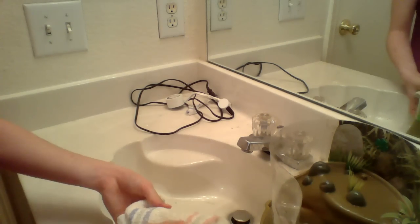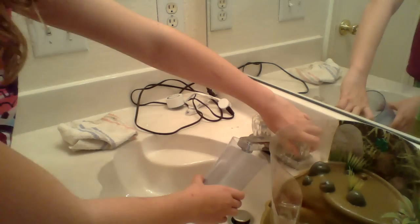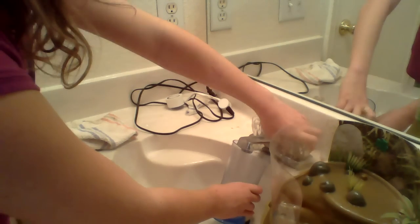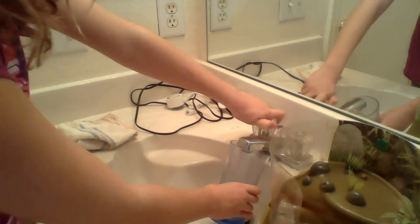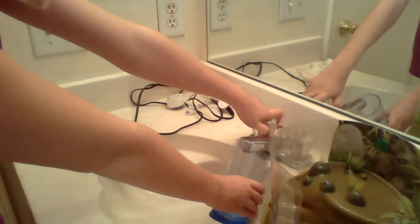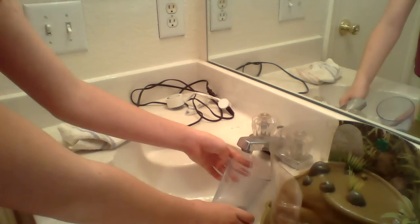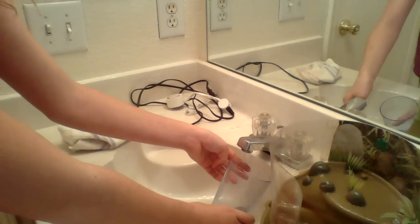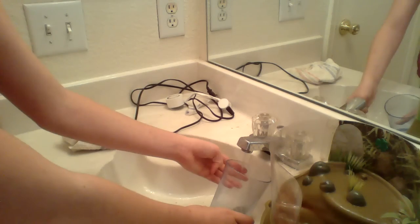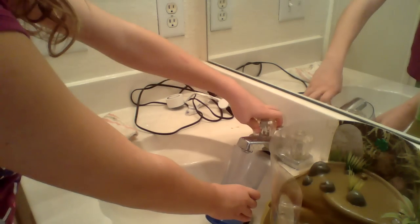First of all, you take a nice little cup just like this. Now, room temperature water, like I had said. I might just want to throw in a little bit of heat in there. It's winter, okay? And yes, I'm wearing a purple shirt because purple is awesome. It's my favorite color. So, a little hot water. Now, that's room temperature.